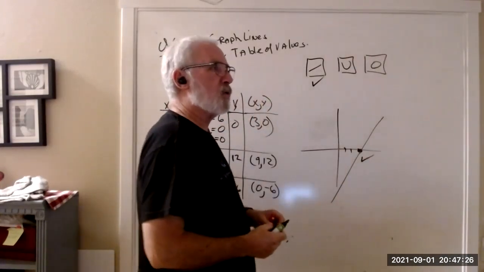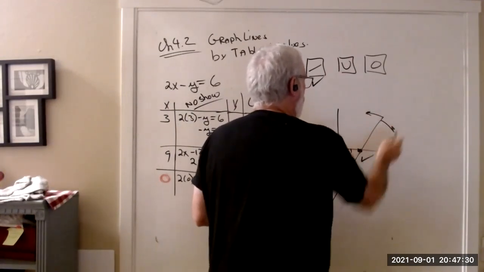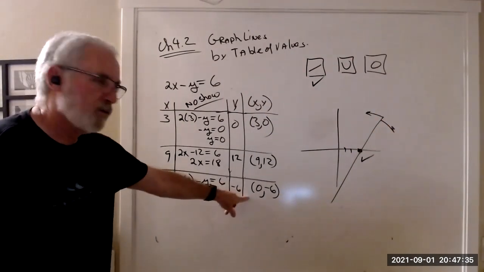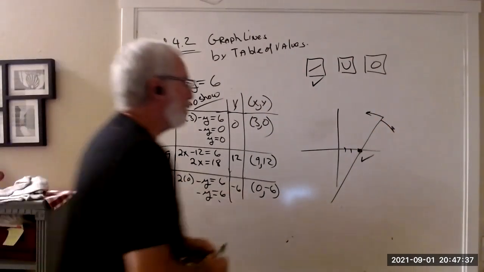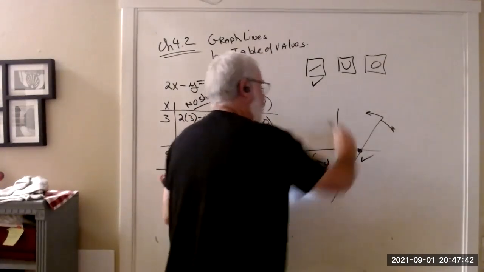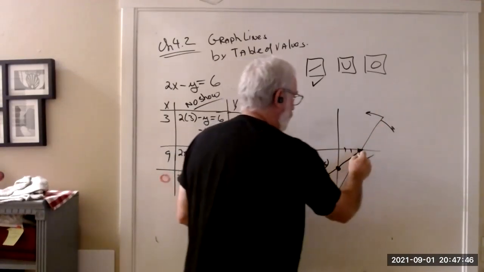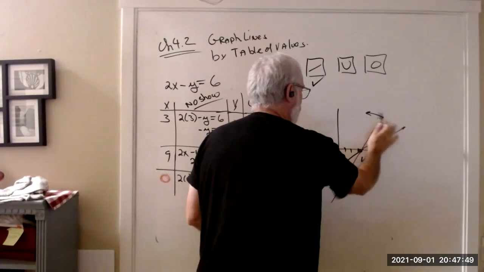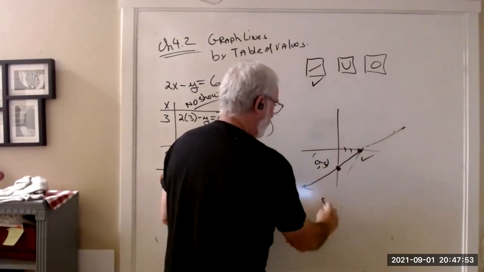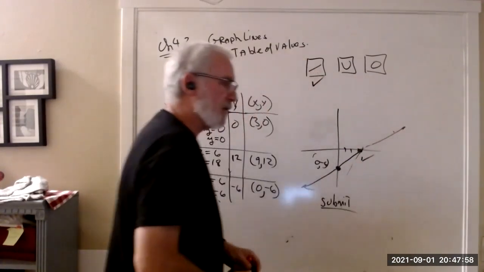What you need to do is, with your mouse, rotate that line one way or the other until it goes through another one of these points. For example, 0, negative 6, it might be right here. So you move the line around until it actually goes through that point. Rotate it around till it goes to that point, and then you click on submit, and you're done. That's how you graph a line.